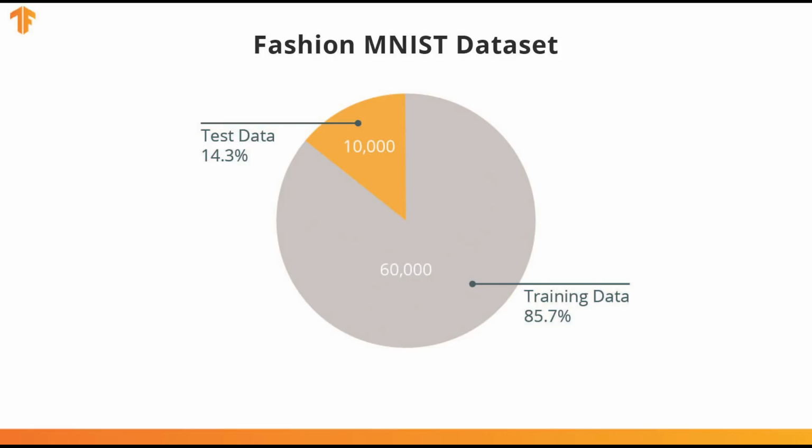Once the training is complete though, we want to test its performance on images it has never seen before. So we'll reserve 10,000 images for this purpose. If we did not do this, we wouldn't know if the neural network has decided to memorize the images it saw during training, or if it has truly been able to understand the difference between these items of clothing. This is the reason why we always have a training set and a test set when we do machine learning.